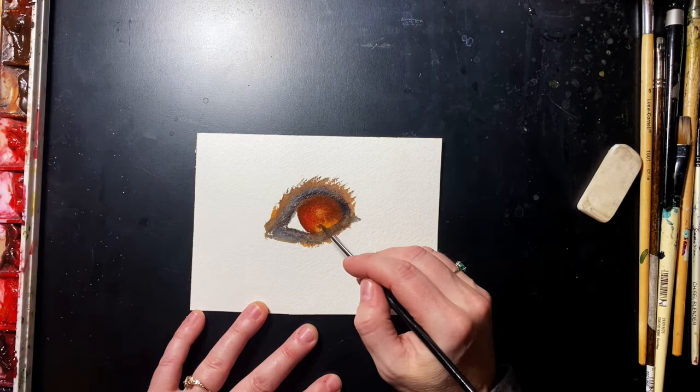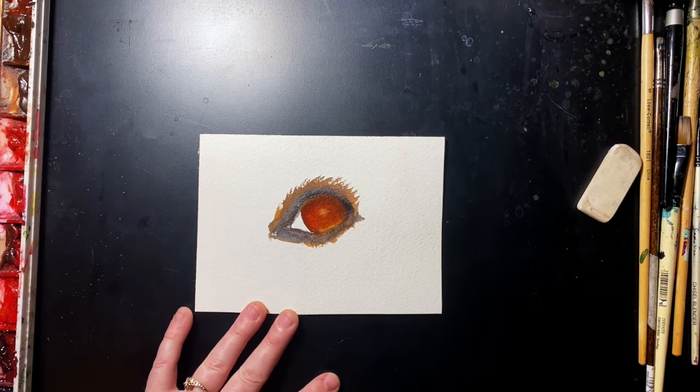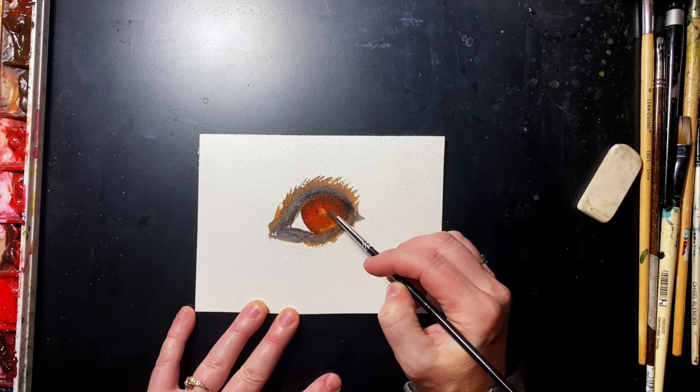Just throwing some more browns in here, kind of building it up. Red. There's a lot of colors in an eye when you really get into it.